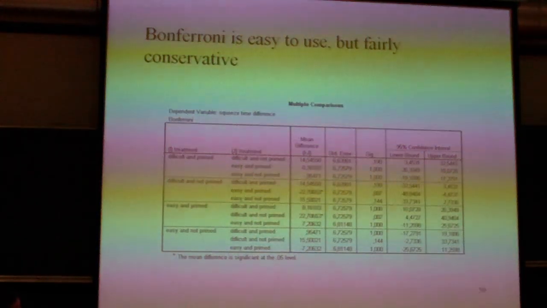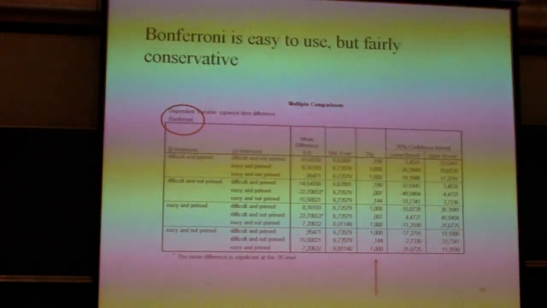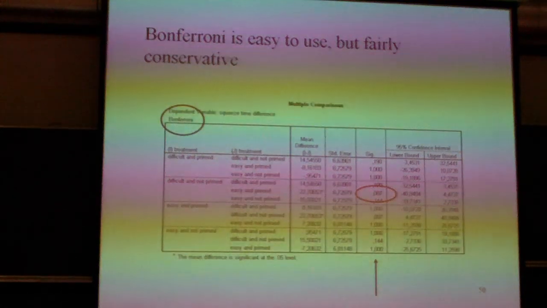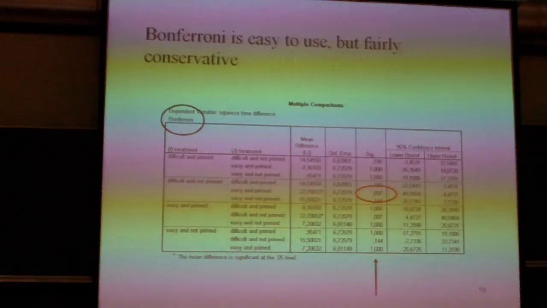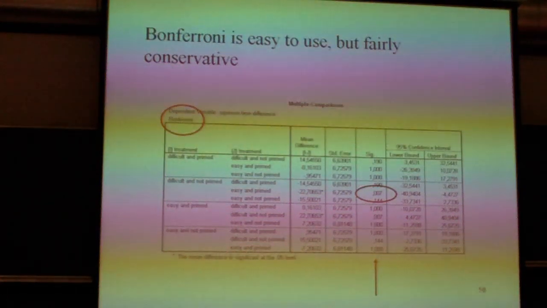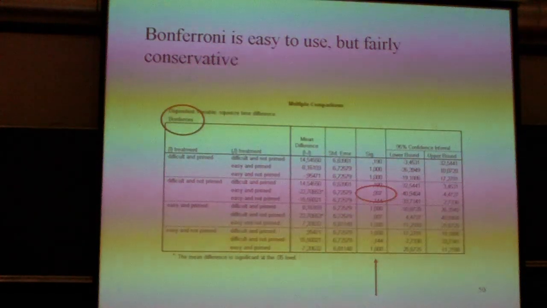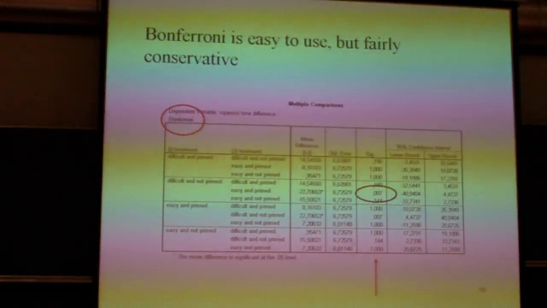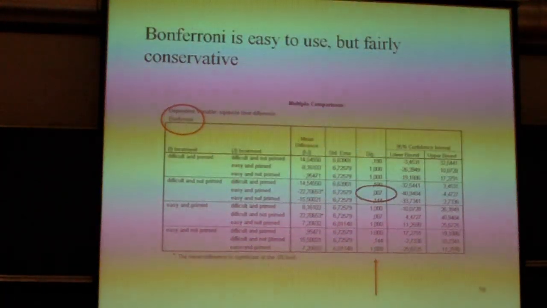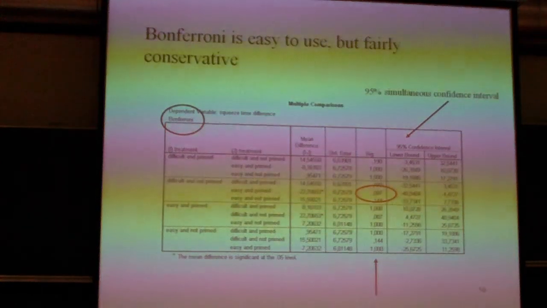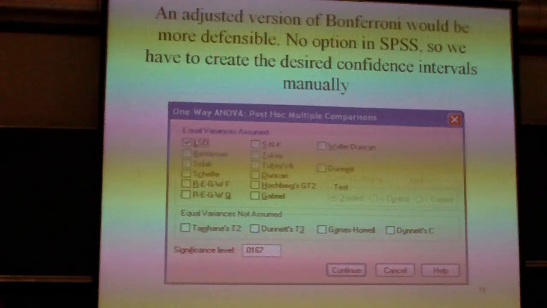And we can see immediately that there's only one particular pairwise comparison that is now significant, and that's this particular one. The difference between the group which was faced with difficult labyrinths and was not primed, and the group which was faced with easy labyrinths and was primed. So the two most extreme different groups really differ significantly from each other. And here we have the 95% simultaneous confidence intervals.